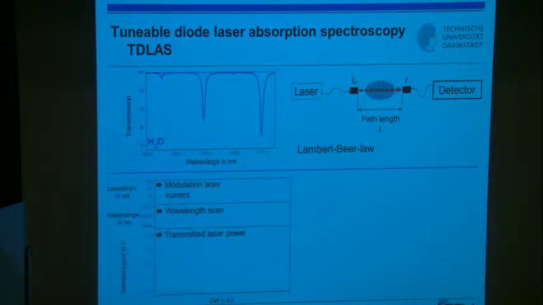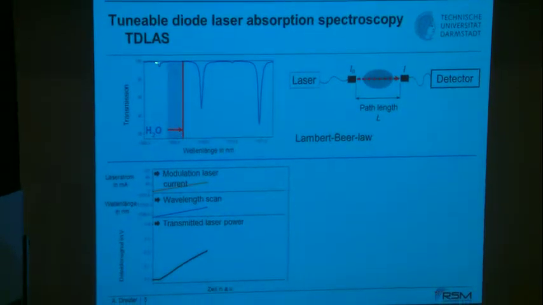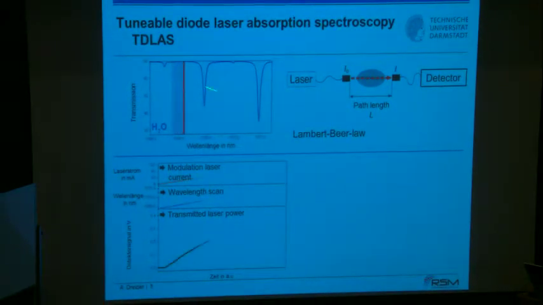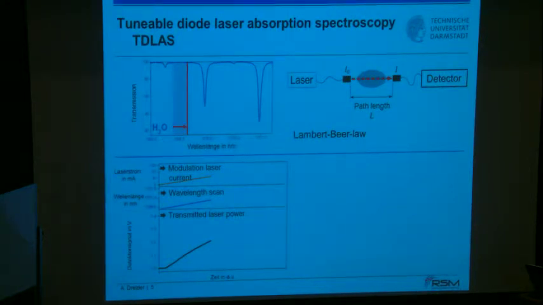So what is done is you have such a diode laser. You base it from a certain temperature stabilized system. You then change the laser current, and with the laser current, as you will see here, this is cranked up in a linear way. The wavelength follows, that is changed, and that is shown here again in the spectrum. So what you do is you change the wavelength, and the power measured by this detector here is given over here. Now you tune further on. You tune over the first resonance, and then you see the absorption signal appearing here.